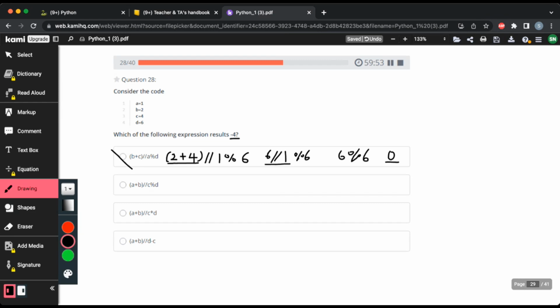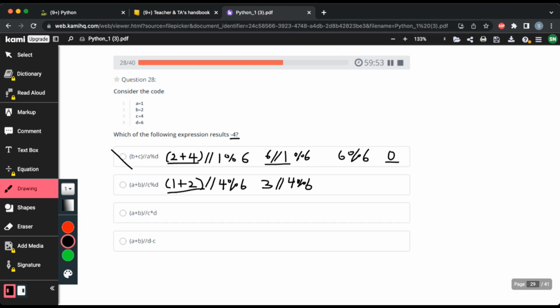And then we can do our next one. I'll replace these as well. So (A, which is 1, plus B, which is 2), divided by C, which is 4, and modulus of 6. We start with the parentheses again. So it'll be 3 divided by 4 modulus 6.